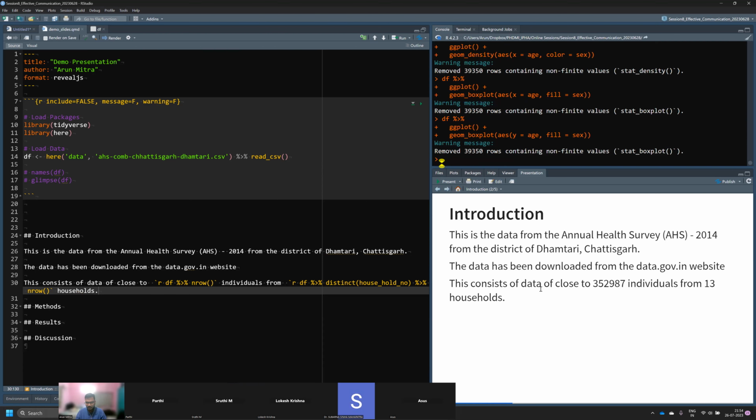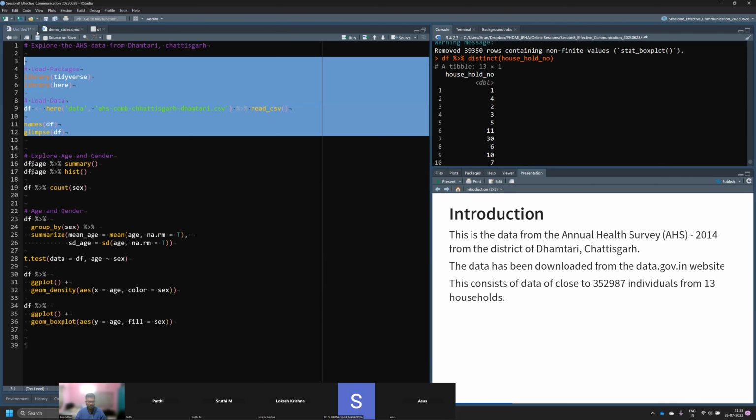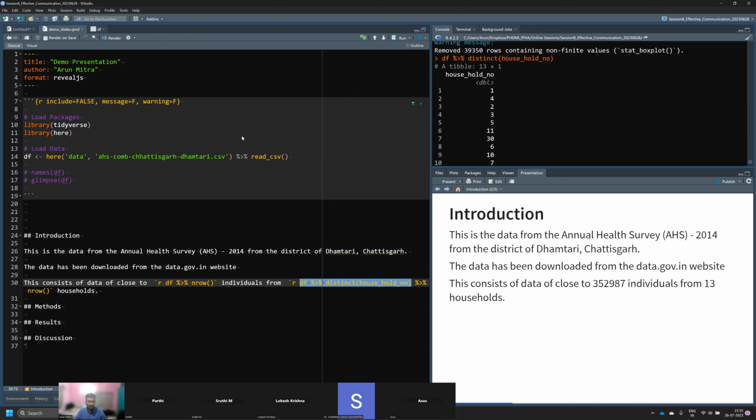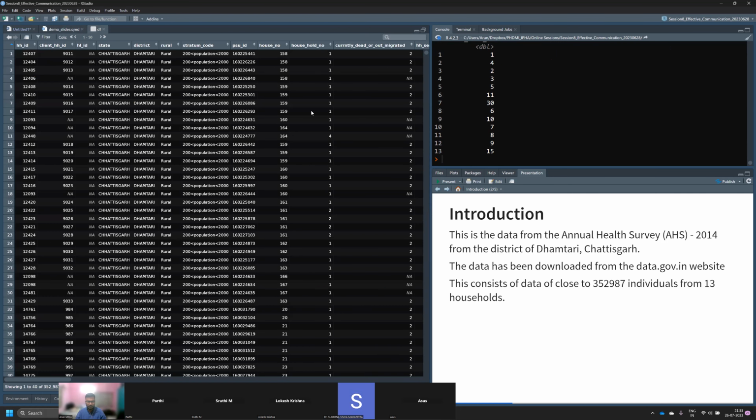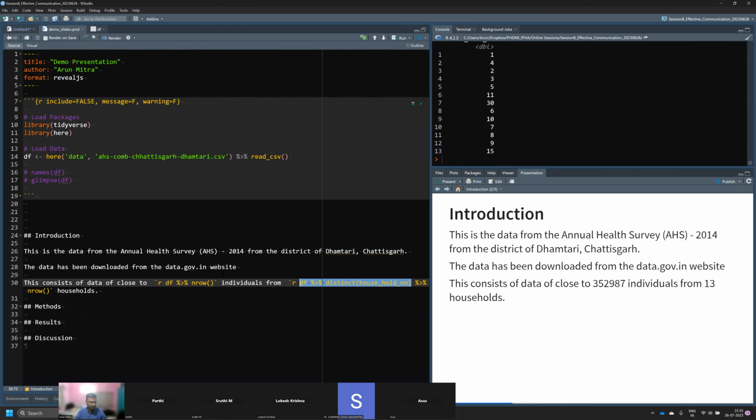I think 13 households is not a very good number. So it was just house number, not household. Oh, house number, not household numbers. Good.